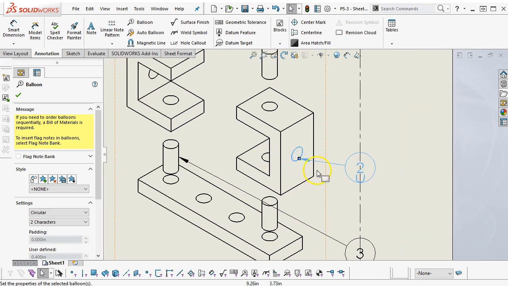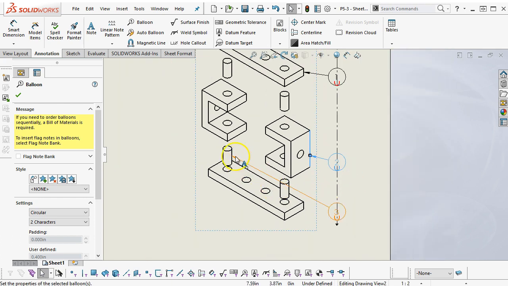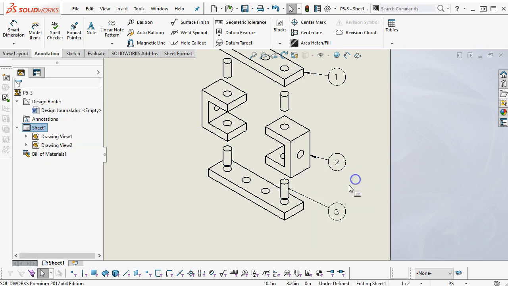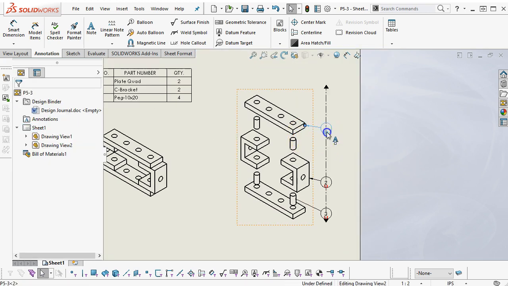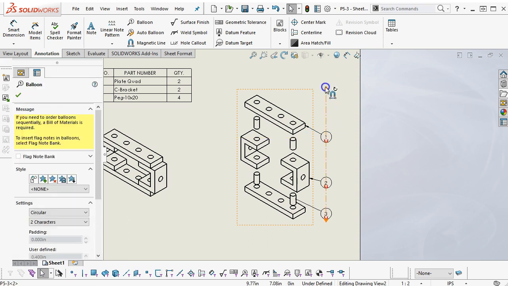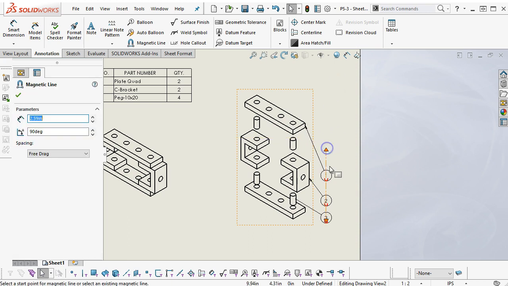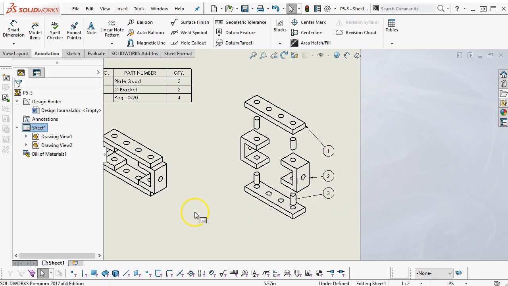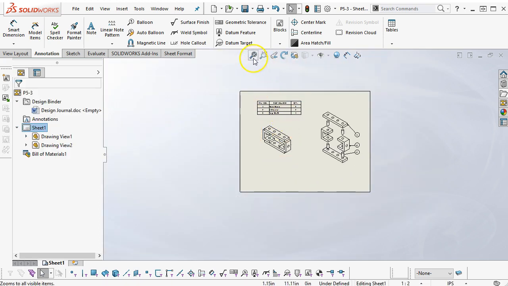And since this was picking for the edges, filter, and I can drag to a better location. And then the magnet line can shrink or expand and position it as needed.